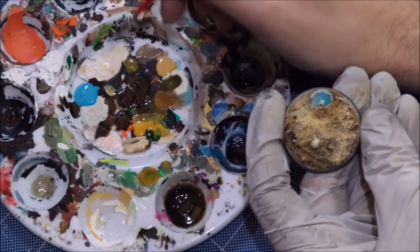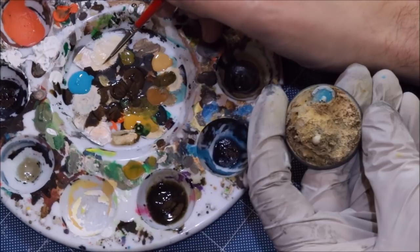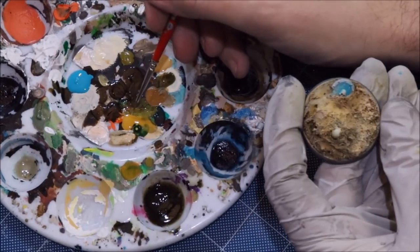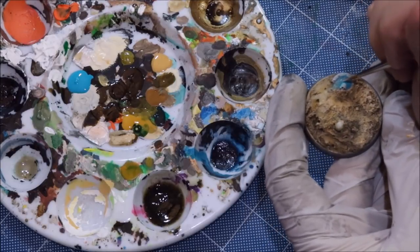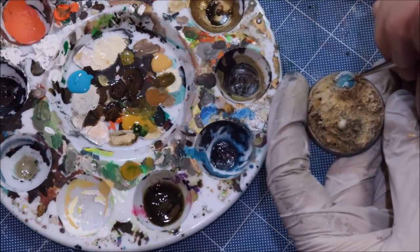As you can see, I'm just running my brush like a little typewriter. Just have a hint of that yellow in there. It's mostly the ivory, but just a hint of that yellow. So it has the sense of warmth.